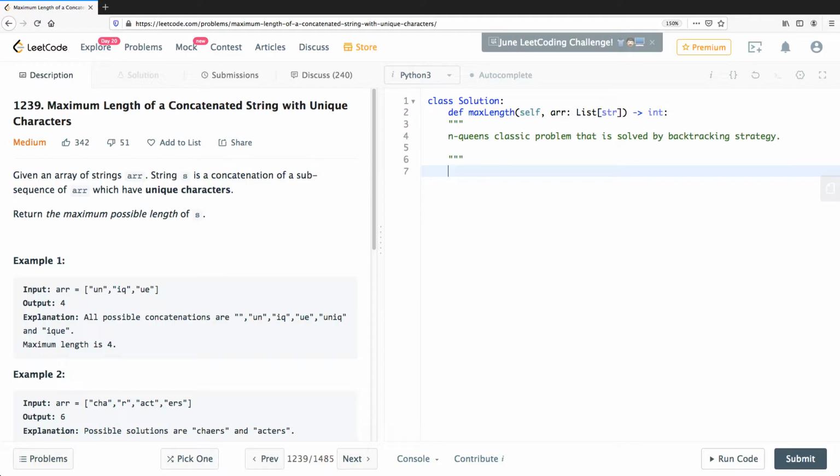Let's call our function max unique length.